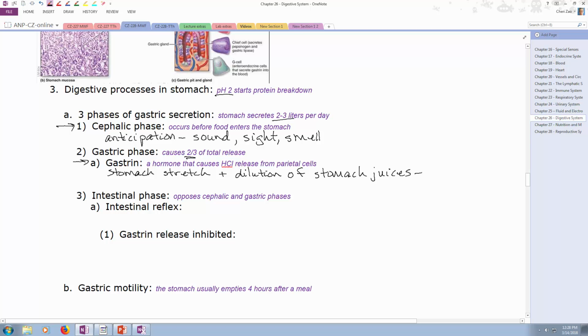So dilution of stomach juices means that pH is increasing. It's still never getting to be very alkaline, but all of those things will cause gastrin release. Another thing that's interesting, a stimulant for gastrin release, is caffeine. So there are even certain foodstuffs that we ingest that will also stimulate gastrin release. So that's the mechanical aspect that is causing gastrin release for us there.